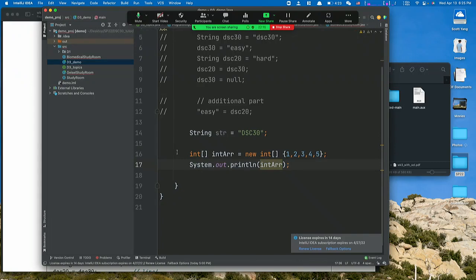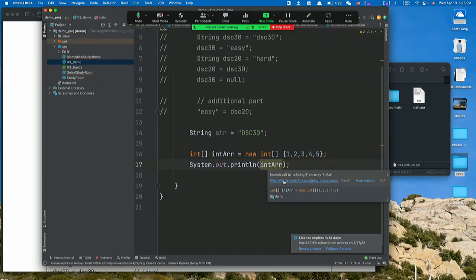So if you really want to see the contents of int r, there is a suggestion for you. If you hover on that, there's a suggestion called implicit call to toString on an array. Remember in Python, each class object has a toString method. So whenever you print something out in Python, you're implicitly calling the toString method and printing out that string.